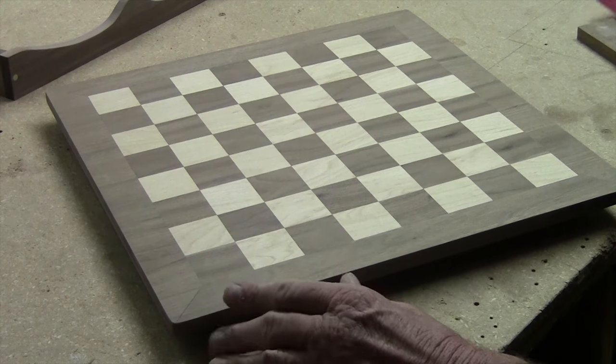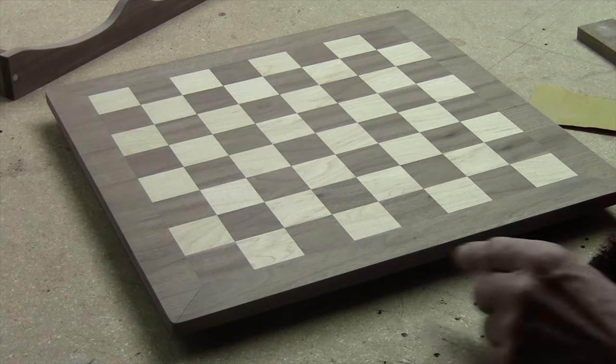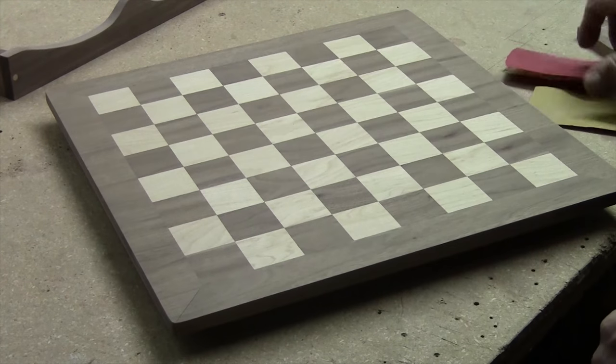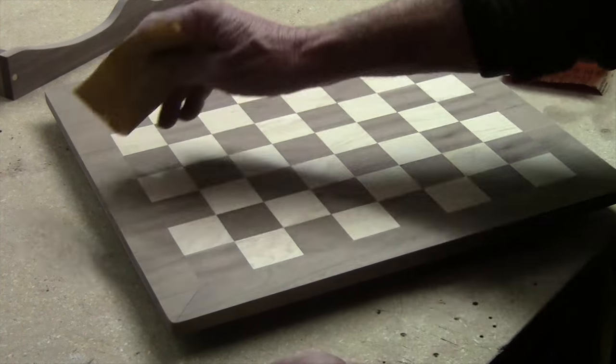Okay, went over the entire thing. I used a 320 to round the edges here. If you notice, these are rounded off. And I ran it real gently across the edges here. Then I went back over it with a 400. Okay, now that's fine tuning it.